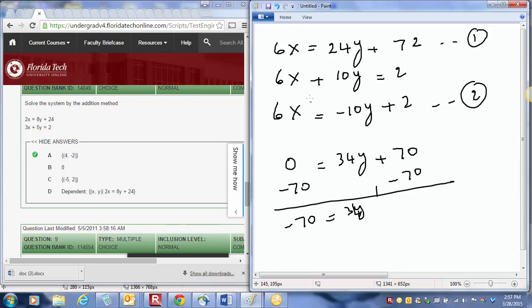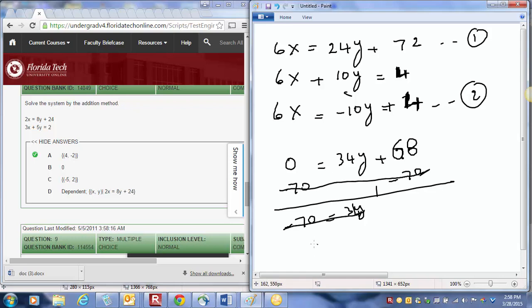Make sure I did this right. So we have here, multiply this by 3, you get 6x, 24y, and 3 times 4, 12, 3 times 2, that would be 72. The second equation, multiply by 2, you get 6x, 2 times 5, 10y, and this one need to multiply by 2. See, I found something wrong here, so I went back and checked. Okay, so here, that should be plus 4. And now, if you multiply 72 minus 4, you get 68. And of course, that would make it much easier. So let me just fix it.